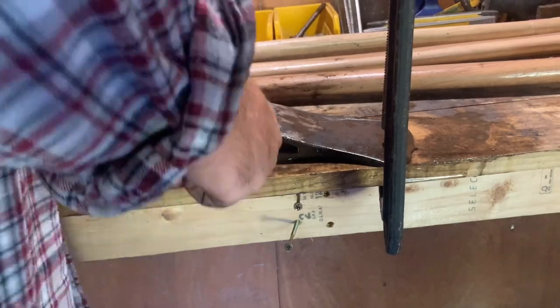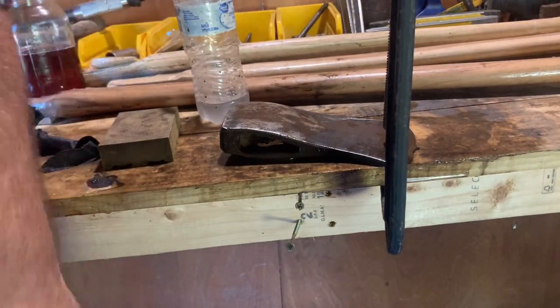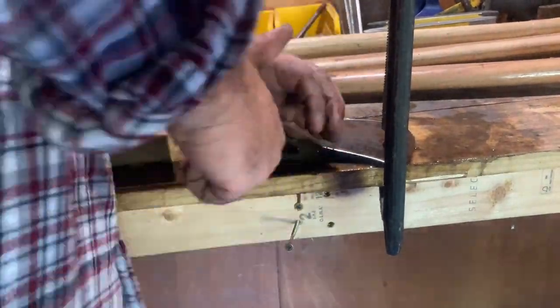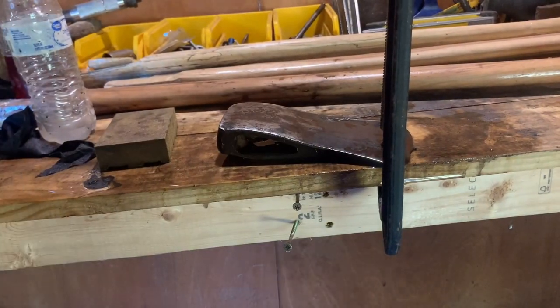Me, myself, I like a long handle. I'm not a big fan of short handles, to be honest with you. I think they have their place for sure in certain things, but as far as splitting goes, I like a long handle myself. You're just able to generate so much more power with that. And that's a big point of why I don't use a chopping block, because you just lose so much momentum when you use a chopping block. You really do.